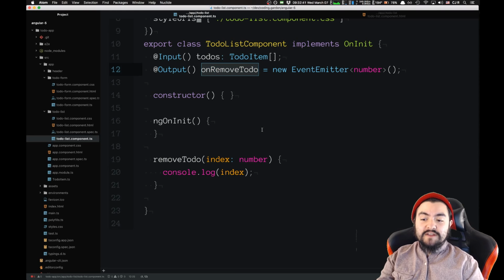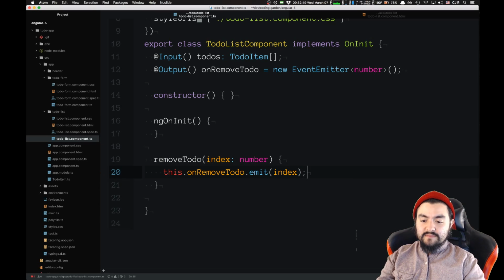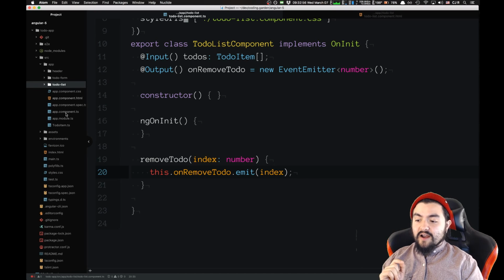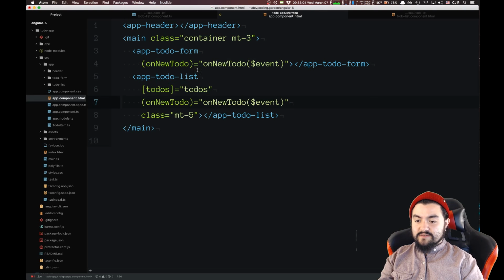Okay, so removeToDo is passing in the index. We now want to emit the onRemoveToDo event. So we'll do this.onRemoveToDo.emit(index). And now we need to listen for that event in the parent component. So in our app component here, we want to basically listen for onRemoveToDo.